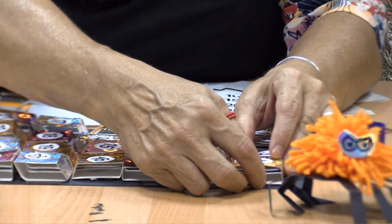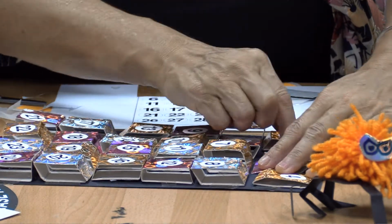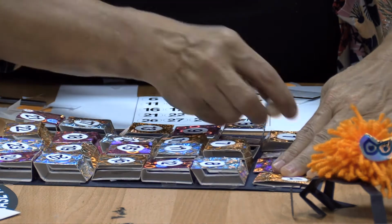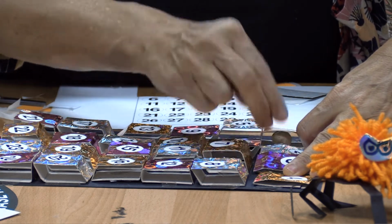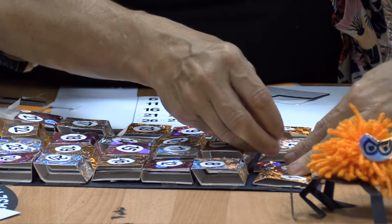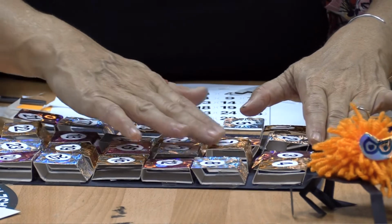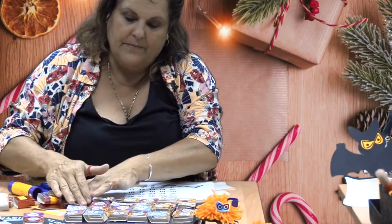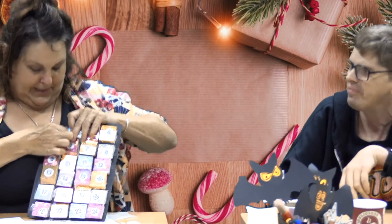Oh yes. So let's say I want to put the sweet in number one. I press all those down, yes. They all go down, and I put the sweet in number one, like that. And then I keep them down, and I put the sweet in number two. And that's how you put the sweets in, because these actually go flat. So if you work from the bottom, like so, up, you'd be able to get your sweets in. And of course, on the 1st of December, you go, oh, we don't see this box, that's a sweet for me.